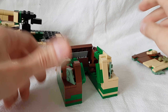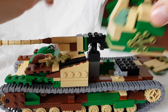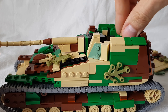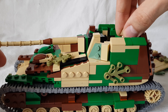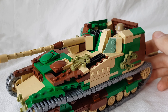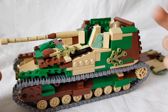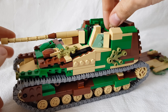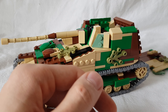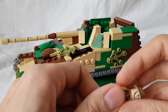One last thing — we can also get the roof off. Easiest way to do that is from the inside. The roof is not the most sturdy thing in the world. It has the hatch on it as well. What you could do is put this back in here and then put a minifigure inside. It's not a whole lot of room, but it does just fit. The roof does not fit with the minifigure though — keep that in mind. If you want to play around with the set, you can put them in a sitting position, and it does go all the way in — maybe remove the helmet if you've got ones with helmets.